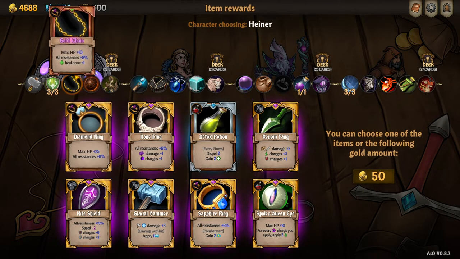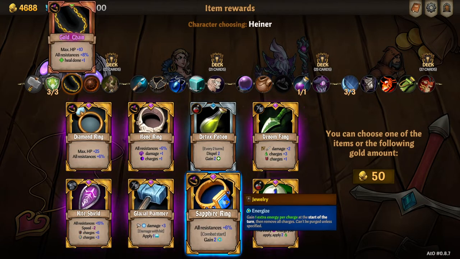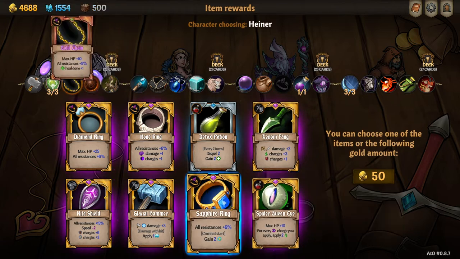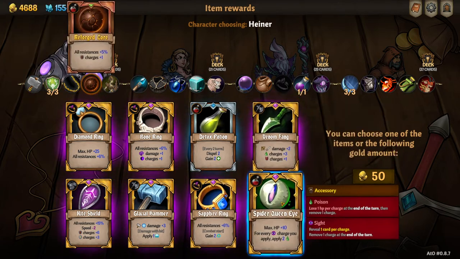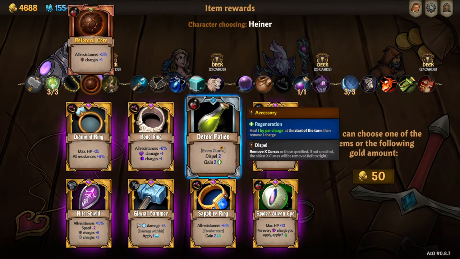Okay, so we do... Wow, this is still more resist. That's crazy. We do have a Sapphire Ring here. So Nezgulak is for sure taking the Spider Queen Eye. The Diamond Ring could be better for Heiner, I'm not sure. Maybe, maybe not.